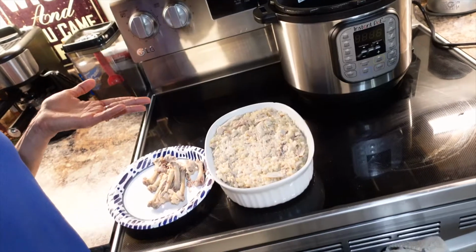Guys, at this point, my chicken and rice is done. This is how it looks like. I'm going to cool it down. You can put them in a Ziploc baggie and freeze it if you want to, or you can just portion them and then pull it out as you need it. And the chicken cost me $6 a pound, and then brown rice, which was 2 cups, probably cost me less than $4. It's cheaper than store-bought and it's healthier for your dog.